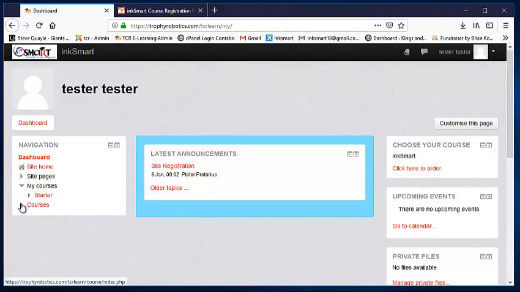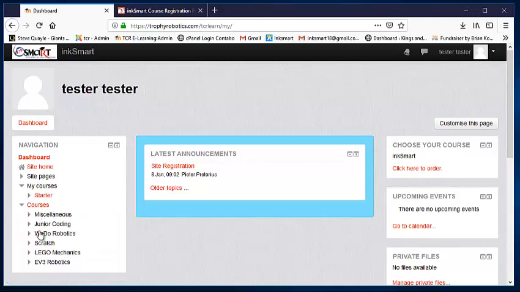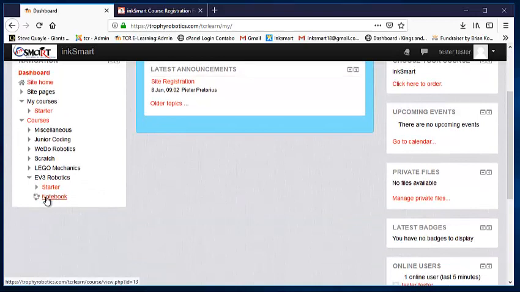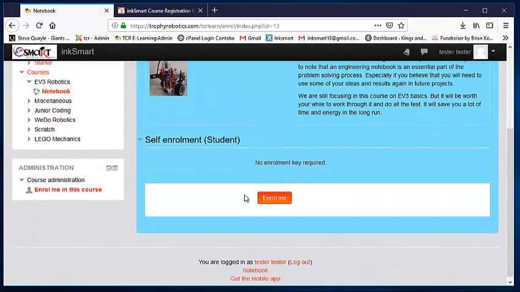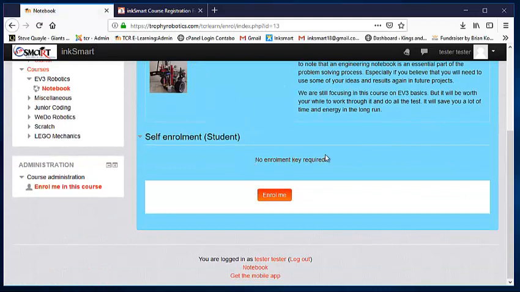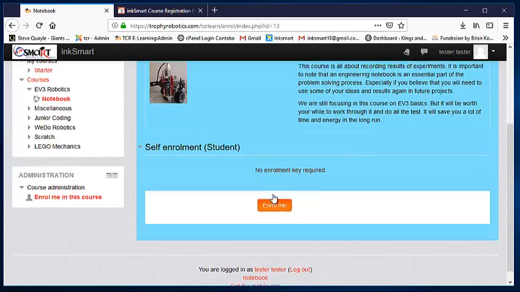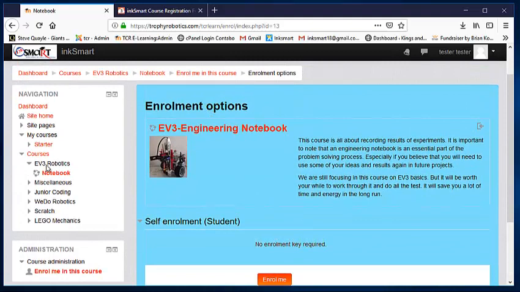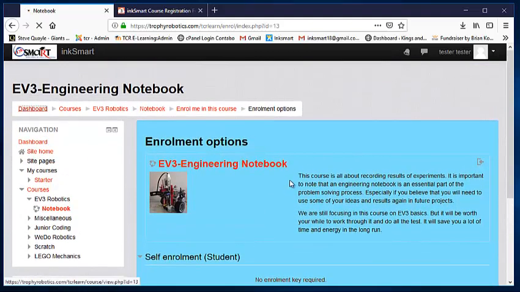Also, it will show you the list of other courses in here. So if you want to register for another course, say you're busy with the starter course at the moment, and you want to go to notebook, it will show you the notebook course, but you've got no enrollment key for this yet. So you can say enroll me, and then you probably have to go back to that registration page on the dashboard.